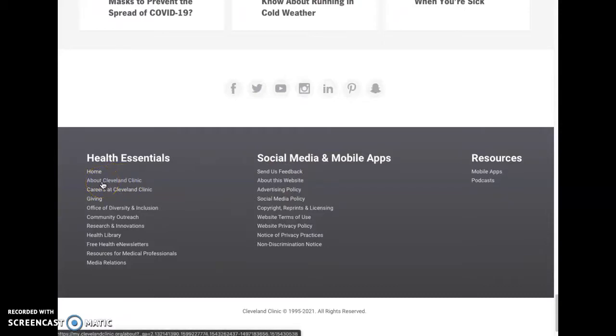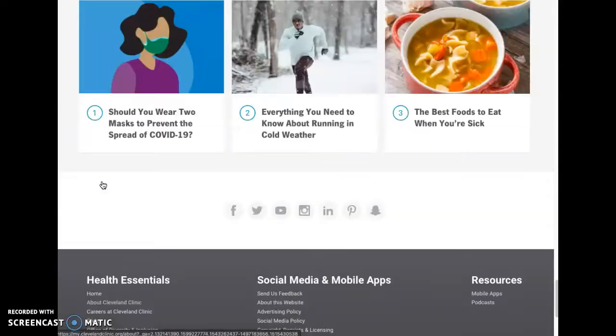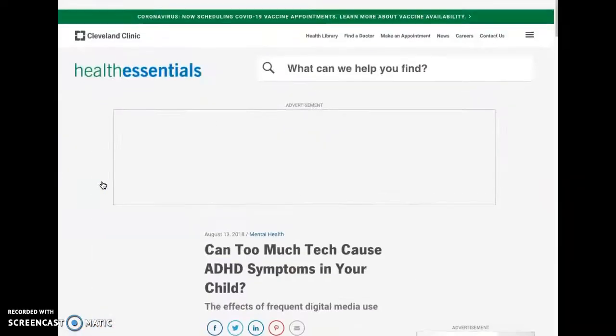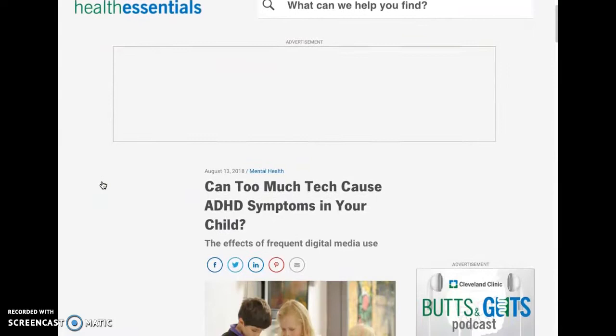They are a well-known or established facility that has been around for 100 years. The overall website is provided by Cleveland Clinic to benefit patients, the general public, and healthcare professionals. Also, the references embedded throughout the article are coming from scholarly journals and experts in the field.